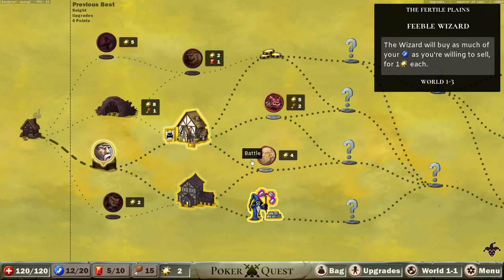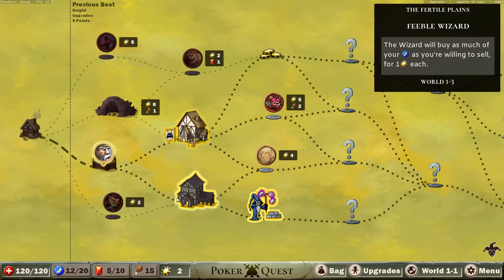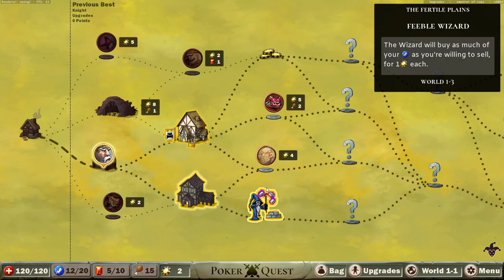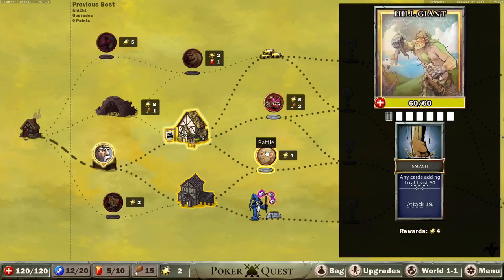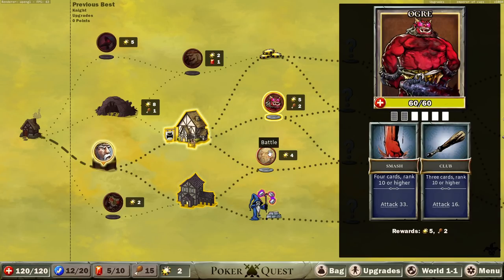So it's kind of like, we really should just look, where are we going after this? Because neither of these are going to be of value. Maybe the guild has something we can learn for free. Maybe, or for 2. I doubt it. Buy as much of your energy as you're willing to sell. We could do that. What do we have with the knight? Stuns the enemies, so they drop all of their cards. That's so good! It costs 4, it's expensive, but holy moly. I think we need to maybe go for the ogre, though.